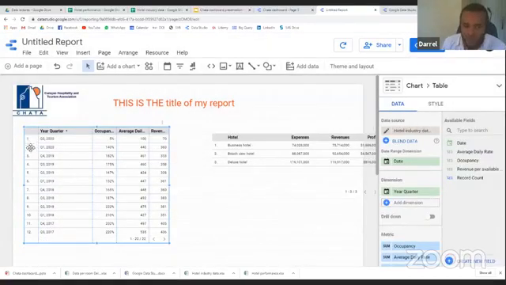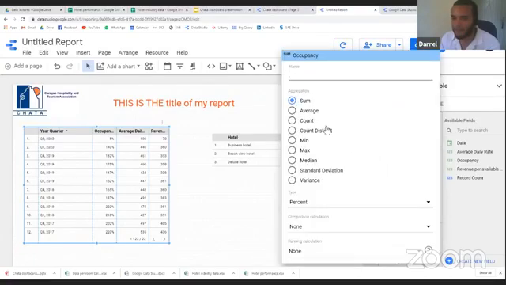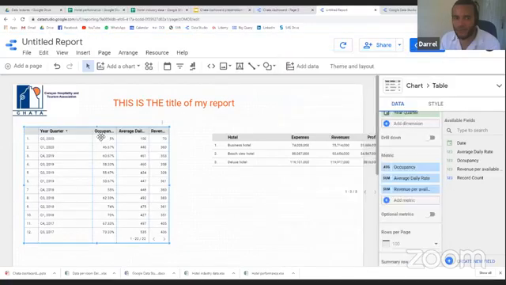And you see there's something still wrong with the information here, because I aggregated the information in quarters. It is now summing up the different percentages. So if I have 50% and 60%, it will sum them up, but I don't want that. So I want to change the information here to averages. I can always just go here. The default status is sum, but I can change it here to average. And you will see the table automatically updates itself to whatever I put it to. Here I also want an average. And this one I also want an average. So now we can see the average information for this data here.